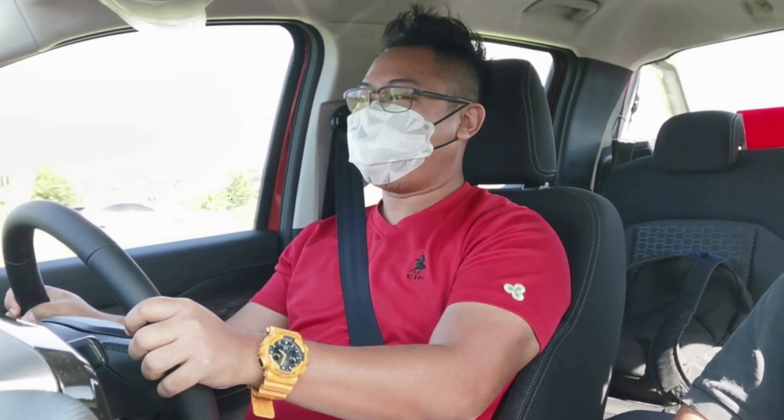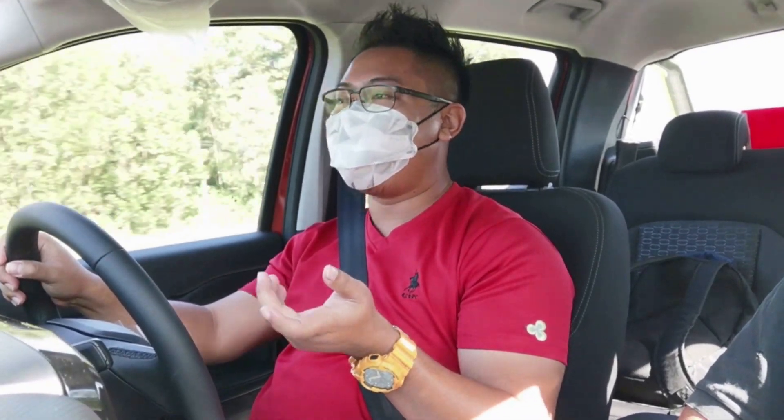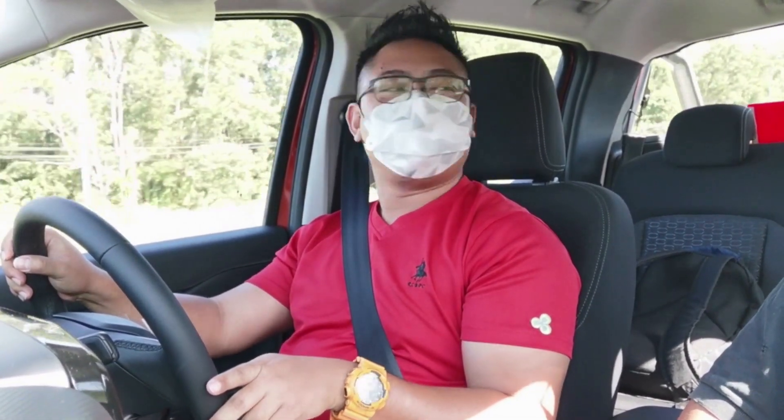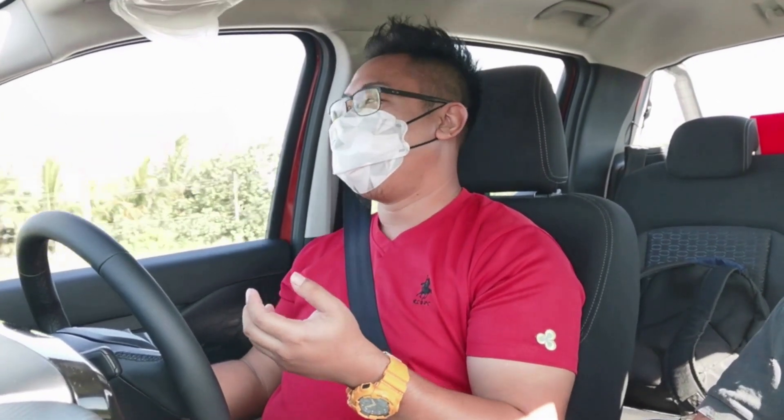This engine is fast — you can easily break the speed limit with this truck without even realizing it. The cabin is so refined and silent that when you check the speedometer and you're doing 100 km/h, it feels like you're only doing 70. You genuinely don't even know you've hit 100. It's giving me the same refined vibe as my mom's Mercedes-Benz — I feel so isolated from the road. Every time I look back, only then do I realize I'm driving a pickup truck.